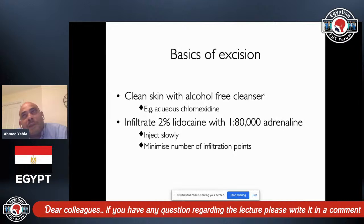When you do the injection, it will help you to know the lesion. First of all, try to clear the lesion, removing any crusting so you can see the lesion well. Then get your microscope and mark the lesion with the dotted line. Mark your excision, whether it will be 3 to 5 millimeters or whatever, you go 2 to 3 millimeters in the face. When you do the injection, you can see where the skin is elevated, and especially in the ear, if the tumor is involving the cartilage, the infiltration will help you know if the tumor is just in the skin or the cartilage, depending on whether the infiltration goes in easily.